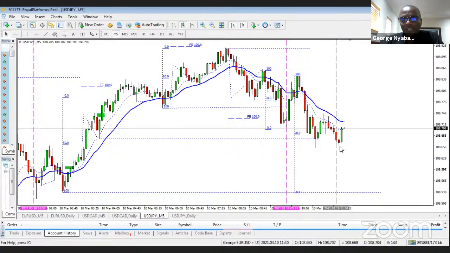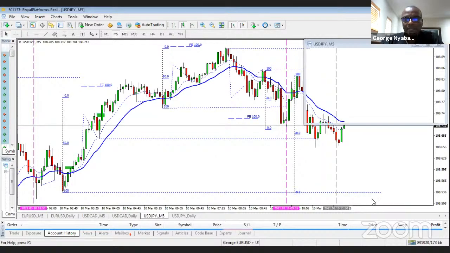So at the present moment, I want to see what's going to happen here. So there is my double bottom. There is a pullback off it. The market tried to resume again, and it failed. I want to see what kind of a test we get off the moving average, and then see if I get a higher low double bottom somewhere within here to give us an entry to go long. So that's where we are with the yen.